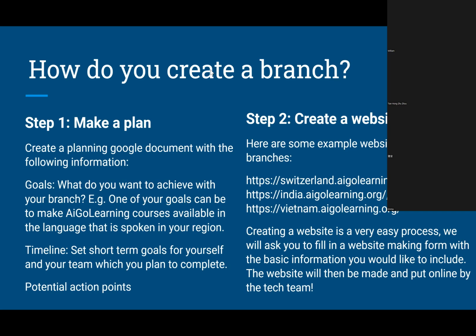You can also, I think we've created a form filling feature where you can fill out a form and the tech team will create a website for you based on a template, and then they will give you the domain name and everything. So they will prepare that for you as well. So again, we have both options available. But as I said, creating a website is very important because it really establishes you as a branch, and it shows everyone that you are a branch that's coming into the country and you're there to promote coding classes. So it really gives them all the information in one place. So that would be a pretty important step, and it's pretty easy to make. If you don't want to code your own website, that's completely fine. We have the resources to help you.